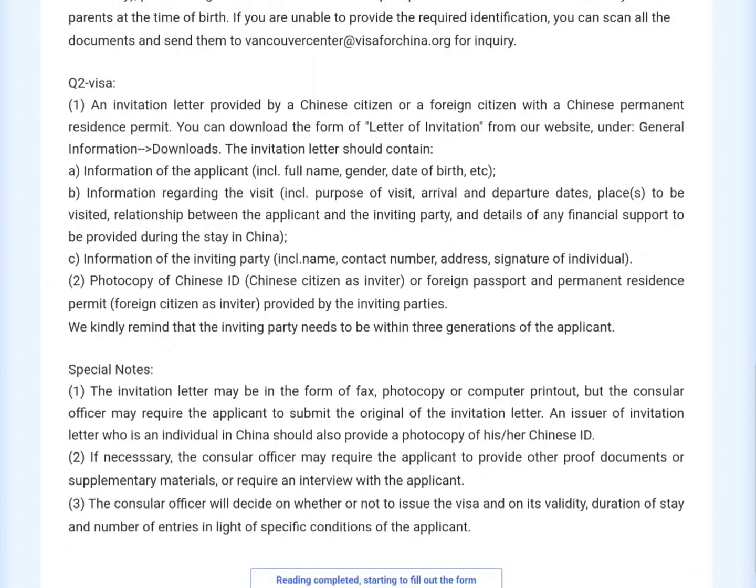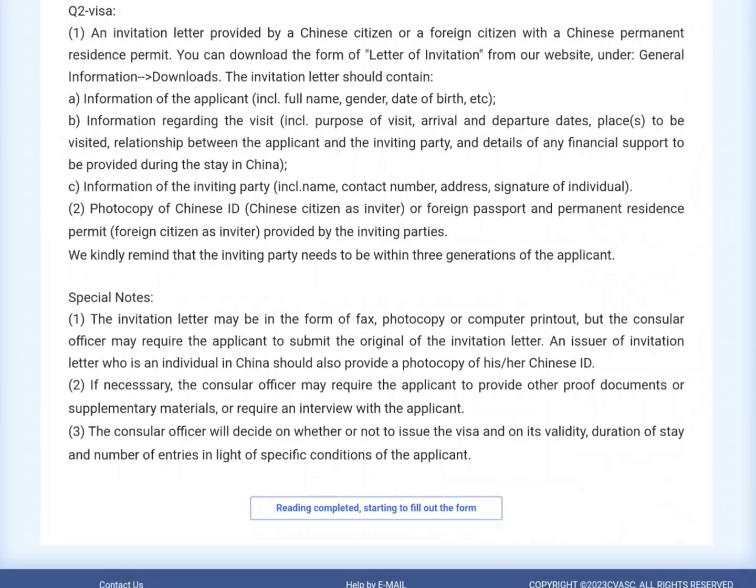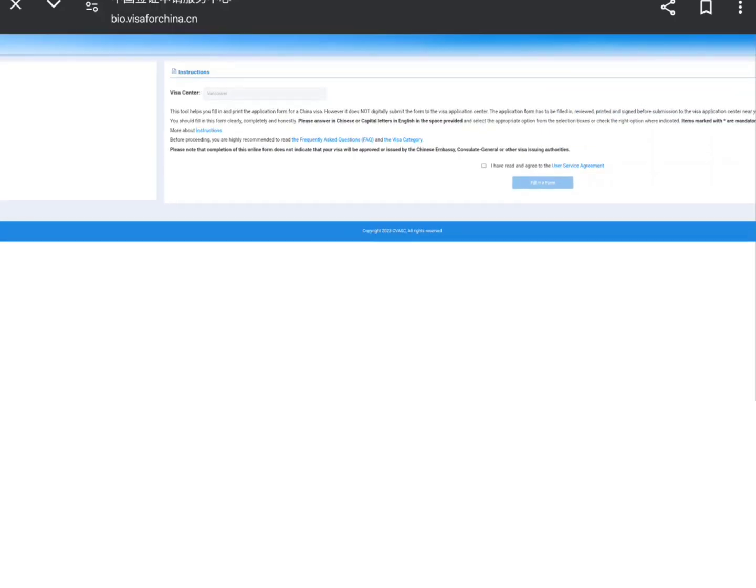It's pretty easy. I also suggest making a copy or printing out this page and then checking each box for the documents you need to bring. Once you've done that, click the bottom button and it goes to the form page.